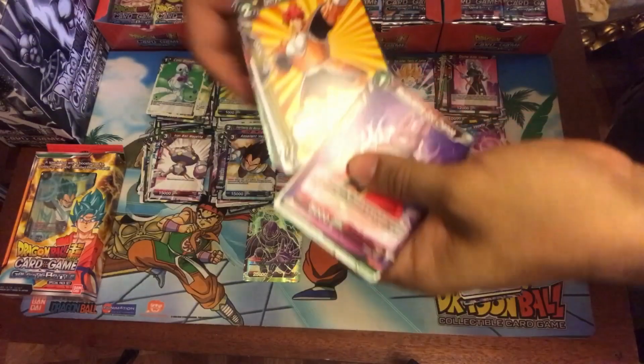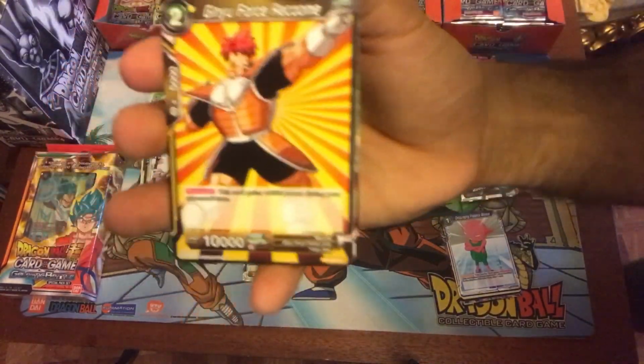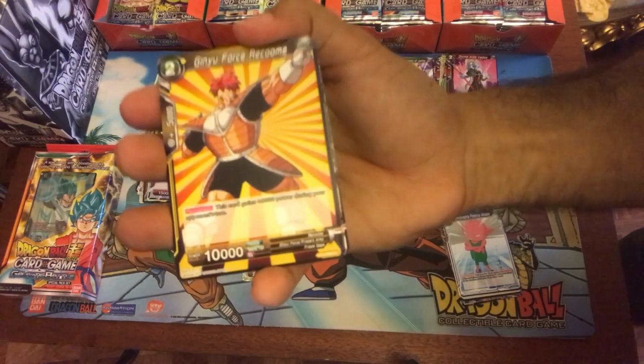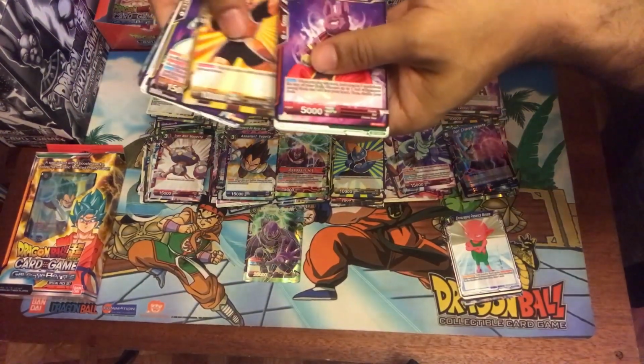We got Raccoon. We'll just zoom in on him real quick. This card gains 6,000 power during your opponent's turn. Makes it harder to KO cards like that. They're going to have to waste stronger cards to get rid of them.